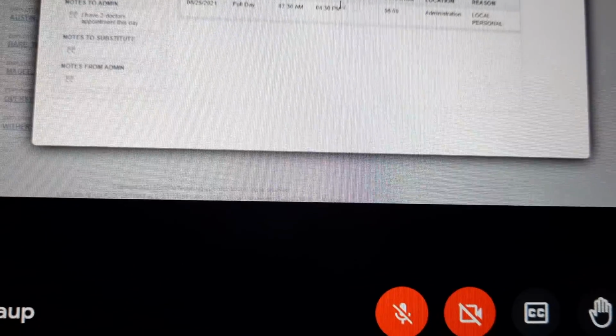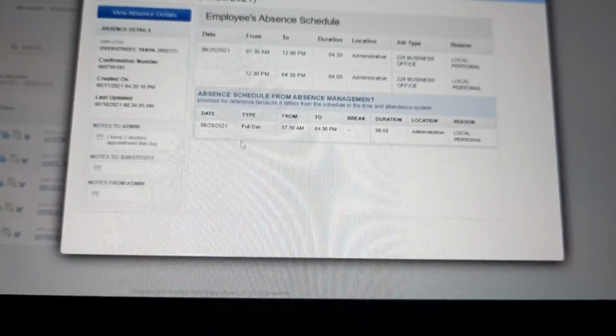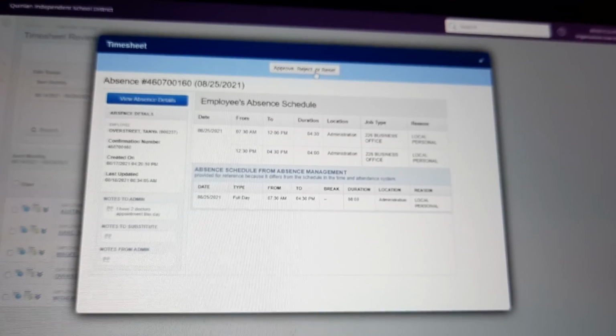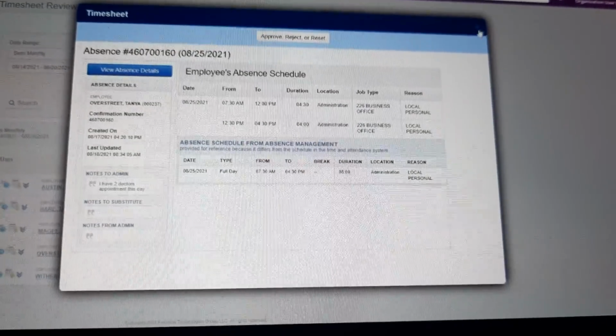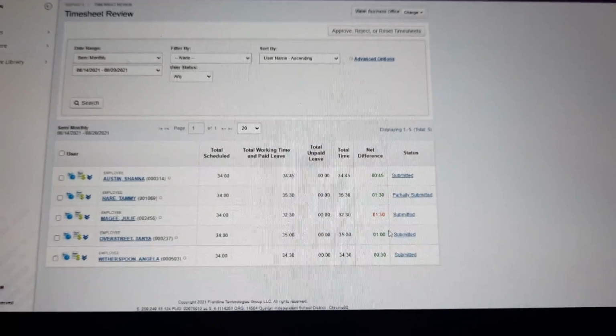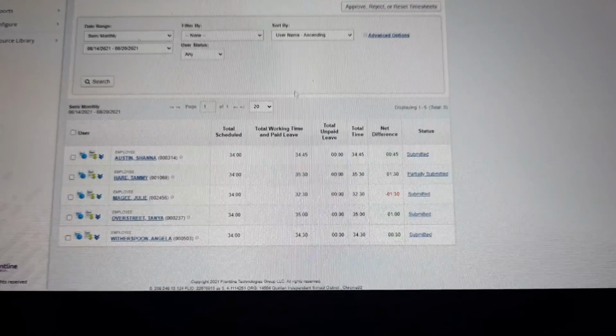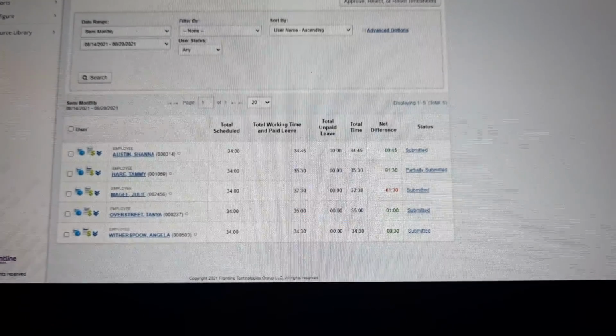So it shows both periods of time. And if you wanted to see, well, I don't remember too much about that, you can always click on it and it will hyperlink you back directly to the leave screen, the absence screen, and you can look at it there also. So that's what it will look like on your end whenever you are looking at a timesheet that has an absence on it. It will show you that absence.